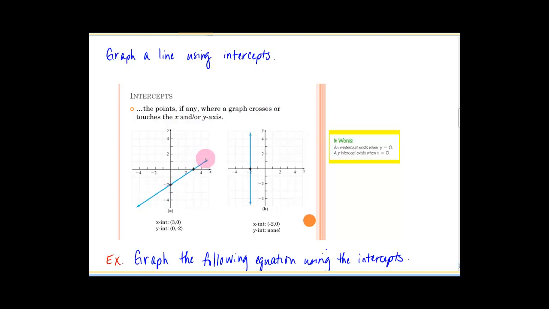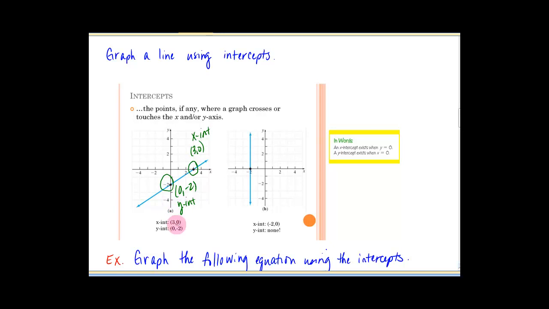We're looking at this line and we can see that it is crossing the x-axis right here at that point. And we can count that point. We can say that's 1, 2, over 3, up 0. So it crosses the x-axis at (3, 0). We call that the x-intercept. The other point where it crosses on our graph up here is here at over 0, down -2. Okay, so we have the point (0, -2), and this is what we call the y-intercept.